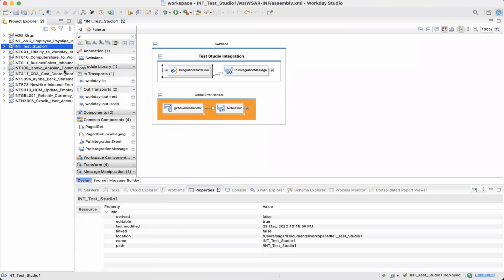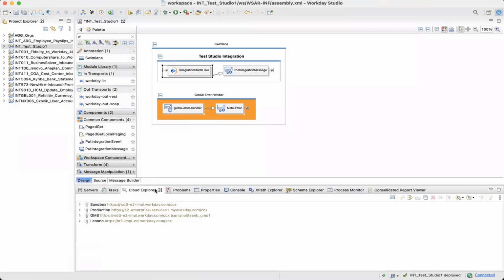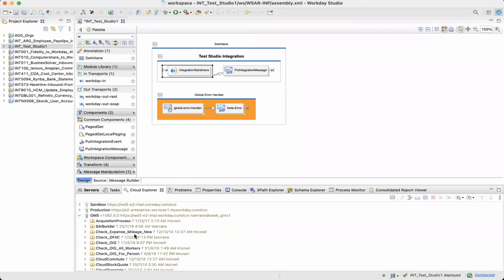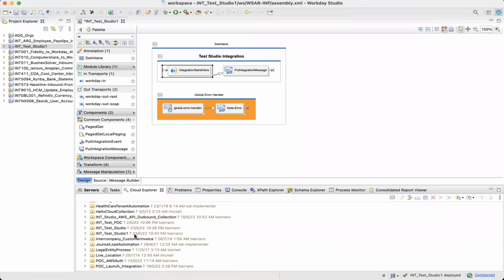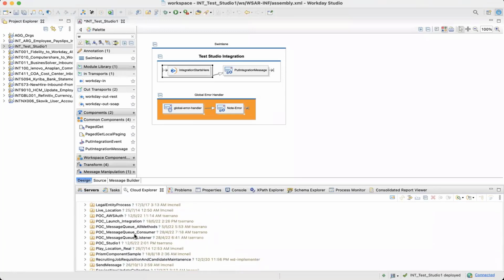That's how you do it when an integration is developed by someone else and now you have to work on it. That's one way of doing it. What's the other way? You go to Cloud Explorer, and on the tenant to which you are connected, you click on that arrow on the left. It will show all the integrations that are in this tenant, all the Studio integrations.